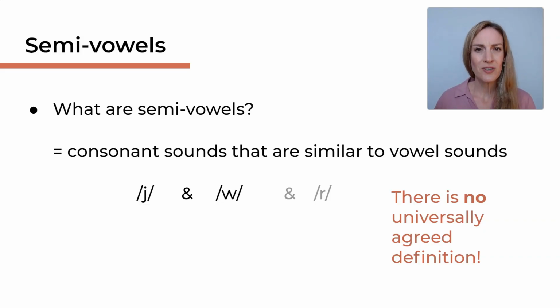And remember also that y, w, and r are special anyway in English because we use them to link words together in connected speech. And if you don't know what I'm talking about, have a look at my other video about that. I'm going to link to it in this video. Now, let's look at these in a bit more detail.